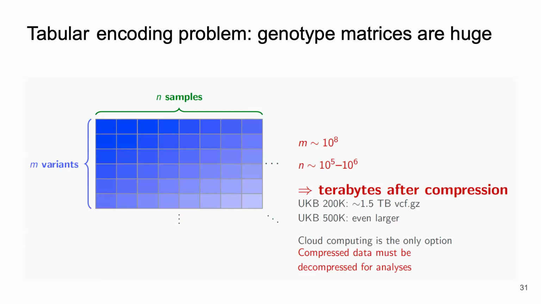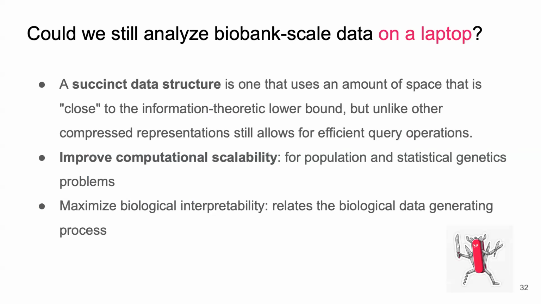So I mentioned that the ARG could be a data structure that also represents the genotype, but the ARG, on the other hand, is very expensive to build, and there are a lot of considerations and filtering in building the ARG as well. So the question we ask is, could we have a different format that can help us analyze this data, especially on a laptop? That could be nice.